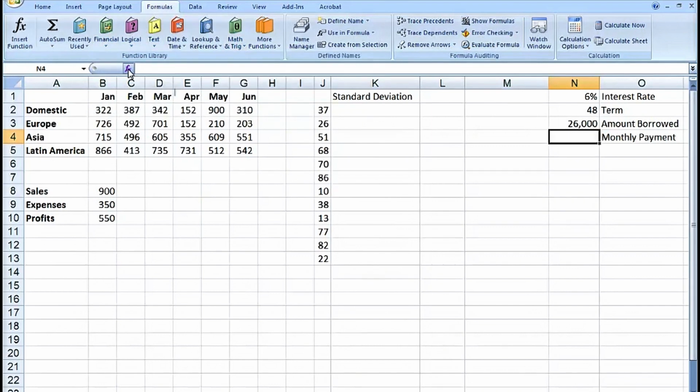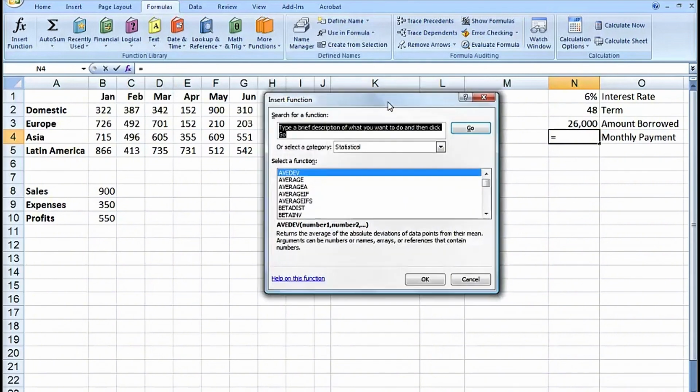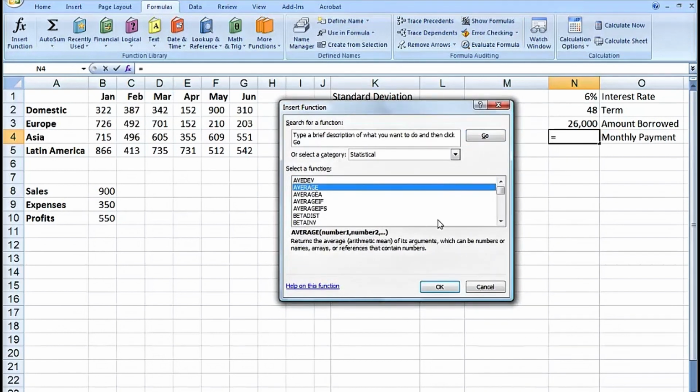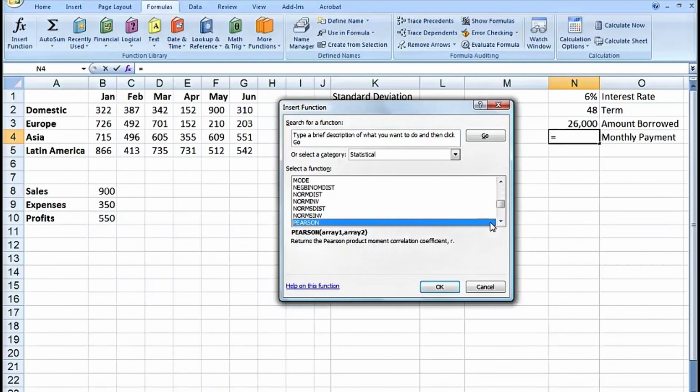Sometimes you'll go here. Now, this gives us overlapping capability with some of the buttons we just saw on the Formulas tab. So here's one approach. First of all, when you come to this dialog box, here's the complete list of all functions, alphabetical, the entire list. If you're trying to get to a function that's been a while, but you know its name, for example, maybe it's percentile. Might hit the letter P here. Once you click in here, hit the letter P. Well, is it in here? There it is. It's right there.